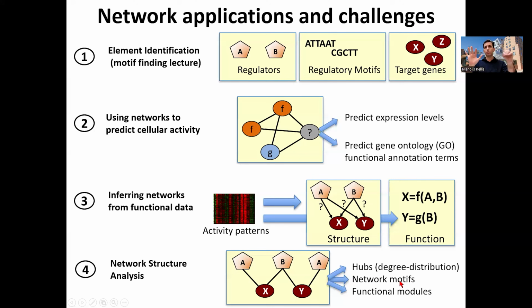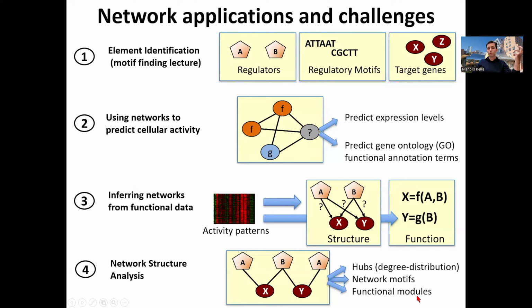So we talked about linear motifs, which are something like A, G, G, A, A, C. For example, that's a pattern that I can look for everywhere. And a network motif might be two regulators controlling the same gene. That's a three-way motif, and perhaps they interact with each other. Okay, that's a different motif. Or, A regulates B, and B regulates C, and A also regulates C. That's a feed-forward loop. Or A regulates B, and B regulates C, and C regulates A. That's a feedback loop. Everybody with me here? So basically, these are network motifs.